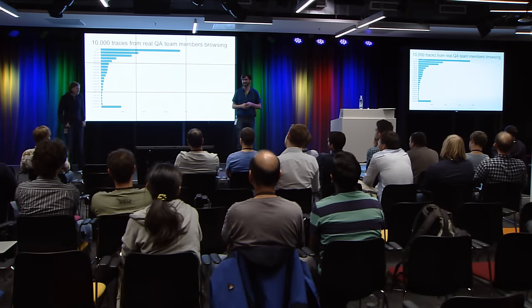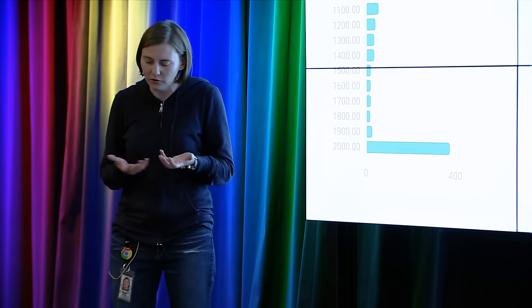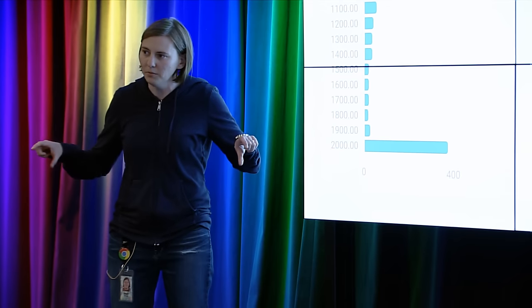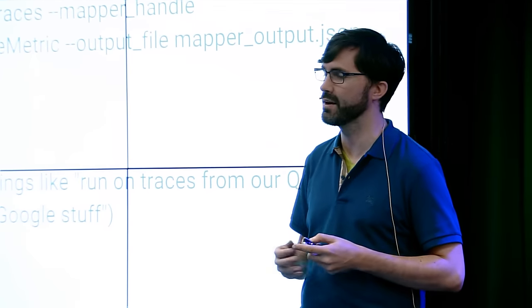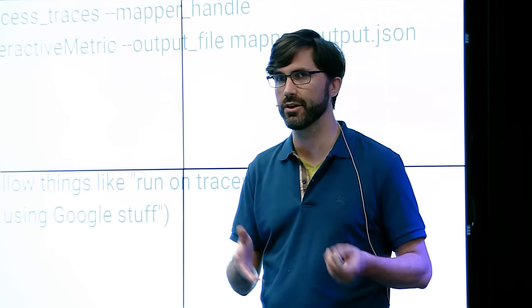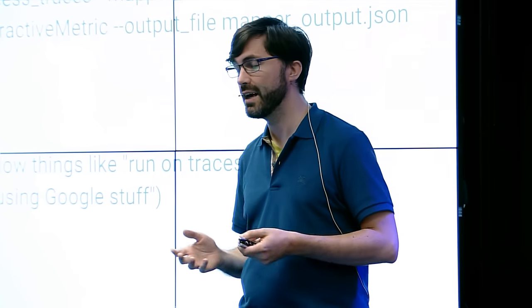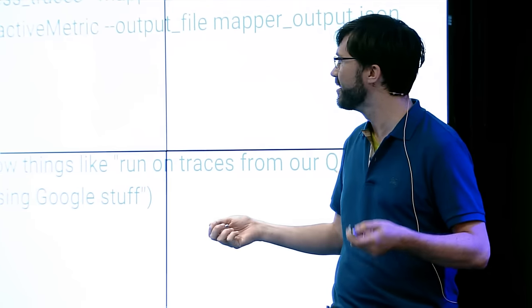We can even take it to the real world. Right now we have a thing called Deep Reports, which allows — if you're a Googler — the QA team to generate real traces that have all sorts of things the lab doesn't have: a real network and a real user interacting over a very long time frame. What we're announcing today as part of Catapult is the trace processor — a long-running thing that finally paid off — where we can now take any one of these metrics that you start as a telemetry metric and run the same thing at scale on real-world traces.